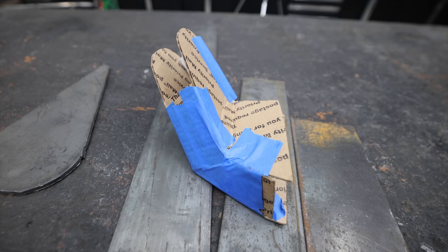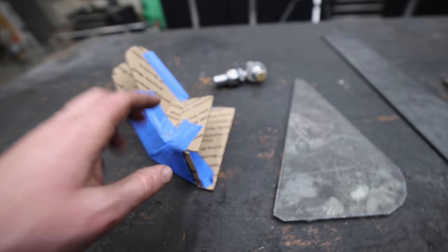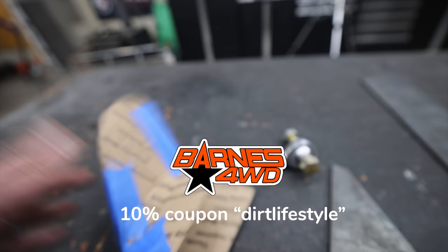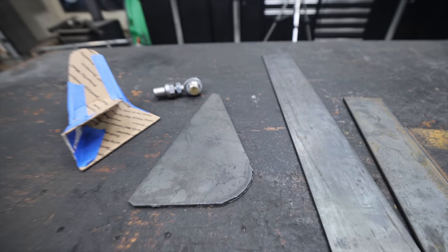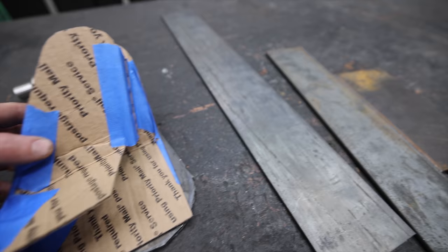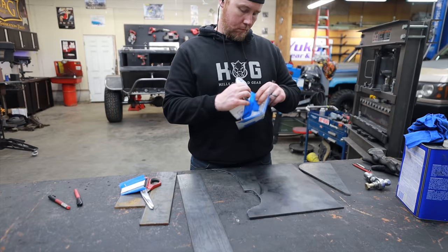Progress is slow but always satisfying — we have shocks on the back of this trailer now, and the upper panhard bar mount is made. Now we need to make our own lower panhard bar mount. I don't do this very often but I'm breaking out the cardboard to create a bracket template. Unfortunately, Barnes Four Wheel Drive makes a bracket that would work perfectly for this scenario — I thought I had one in the back of the shop and I don't. So we're going to build our own from scratch using whatever chunks of 3/16 plate I have laying around.